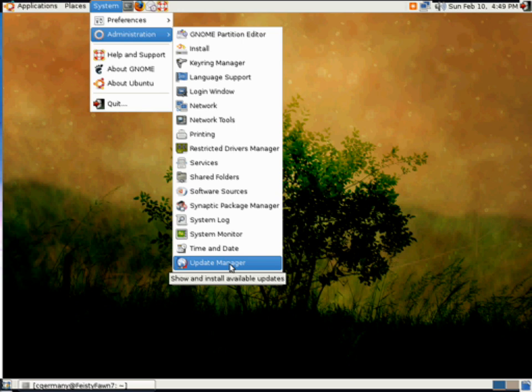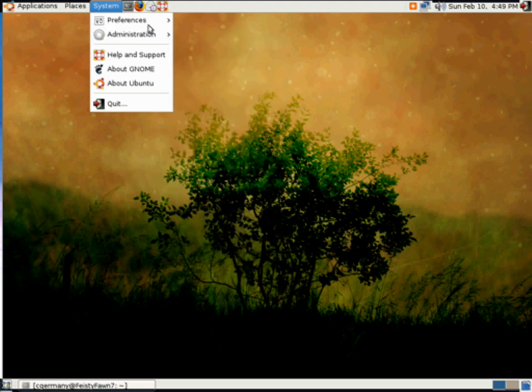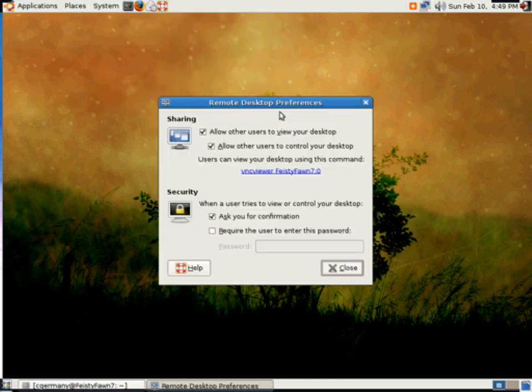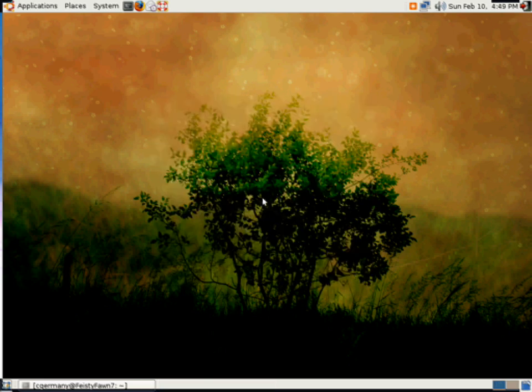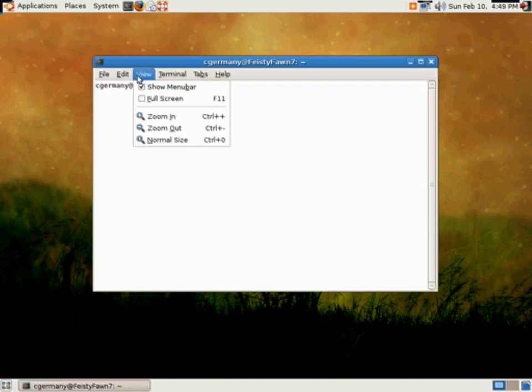And there are several other graphical tools that are very convenient for administering services. Just like you have that graphical capability in Windows, you also have it in Linux. To get a better grasp, here's remote desktop. If I were going to use remote desktop, I can choose to grant permission to connect. And basically, if anybody who has a VNC client, if I change the password here to password, now you have permission to connect to me via remote desktop. So you have all these wonderful graphical tools, but again, just to illustrate things, we're going to use some of the command line tools today.